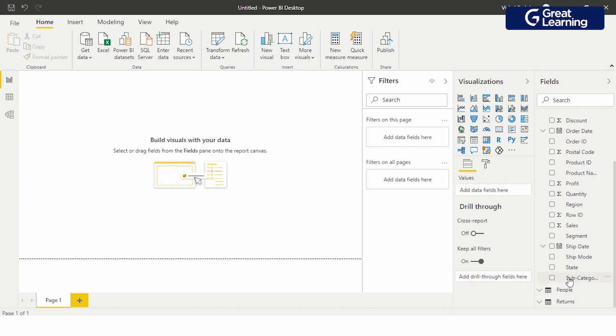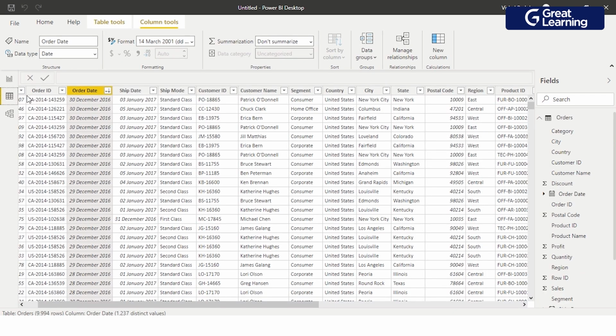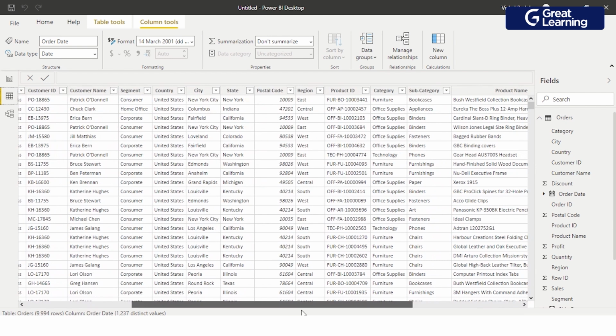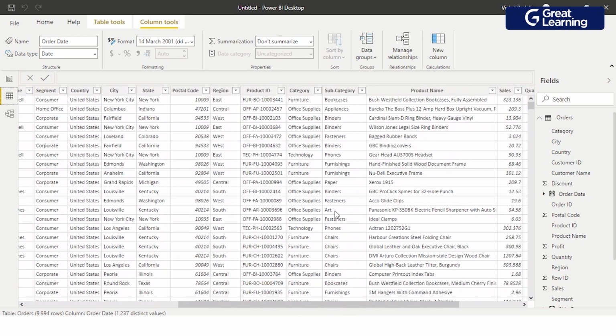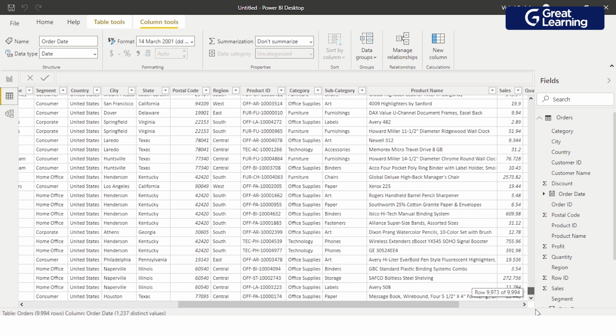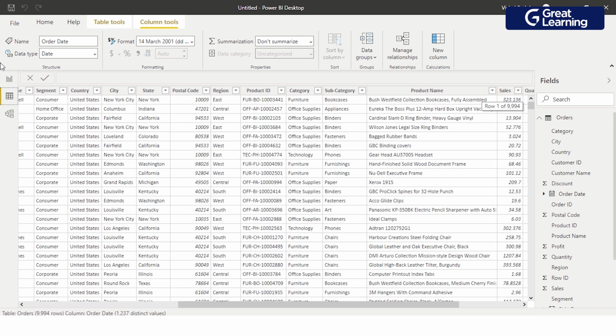So here's a column named subcategory. Let's try and write a DAX function for it that gives you the count of the subcategories that we have with us. If we come here in the data source, you'd get to know that we have this category of data somewhere, right? Let's assume that I want to count all these categories. Fortunately for us, we can keep track of it. If I scroll down, you would see that there are 9994 rows. So our count should be around that, right?